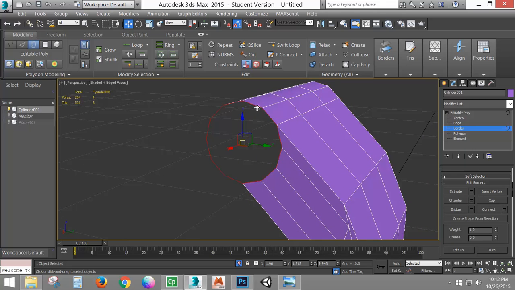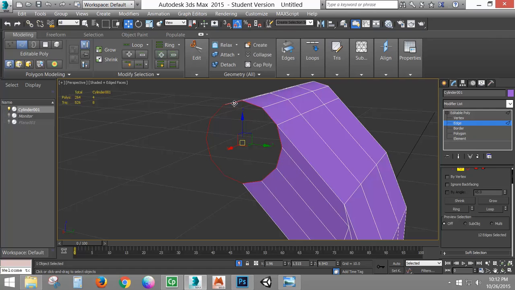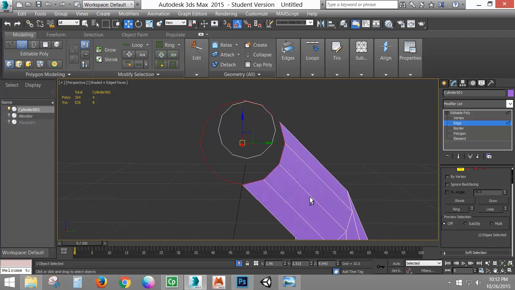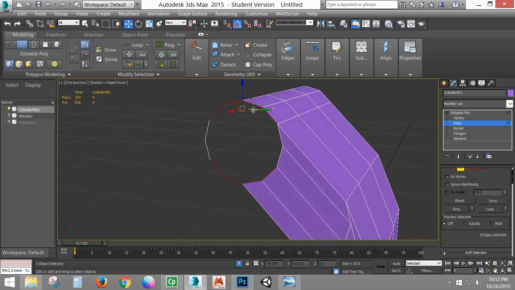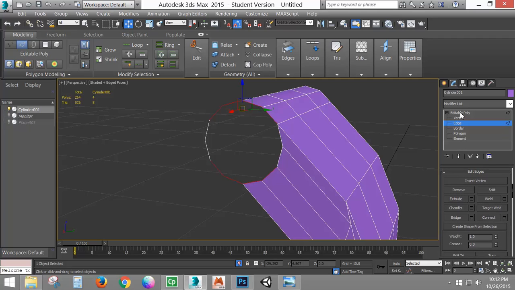Only this time we're going to bridge from here down to the bottom. So if I select those border edges here, I'm going to go to edge mode, and I don't have to hold control in this case because these are edges and these are edges, so it doesn't convert. But I can just simply deselect the ones on this side, and I'm going to bridge from here down to there. But as we can see, there's a vertex that runs across here, so we'll need another set of segments. So let me show you what I mean.